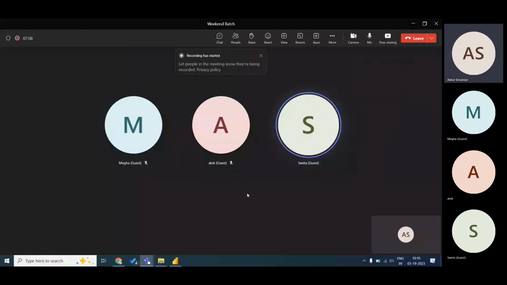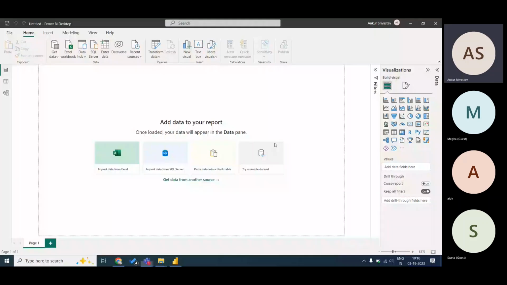Okay. Good morning, Alok. So in last session we covered all the visualization, right? Any doubt in visualization? How the bar chart, column chart, line chart, pie chart, donut chart are working, how your table and matrix are working. Hope everyone knows about those charts now.